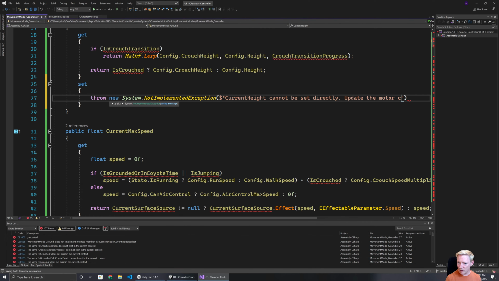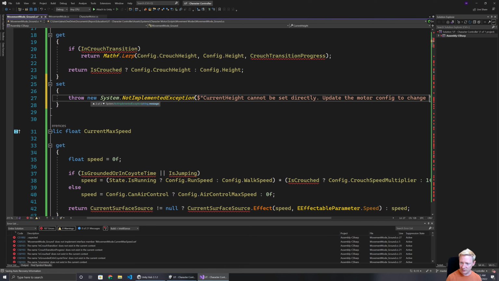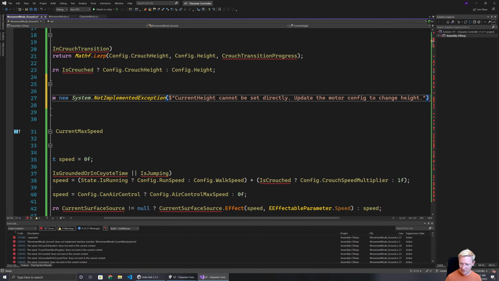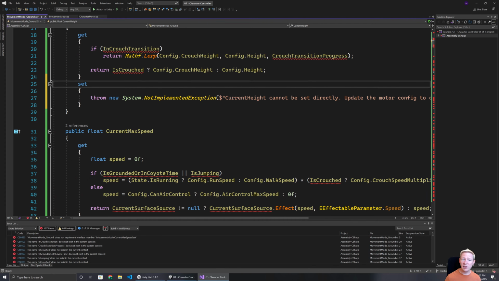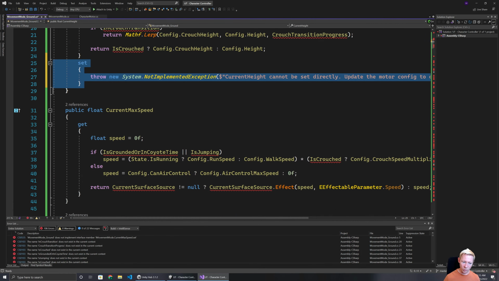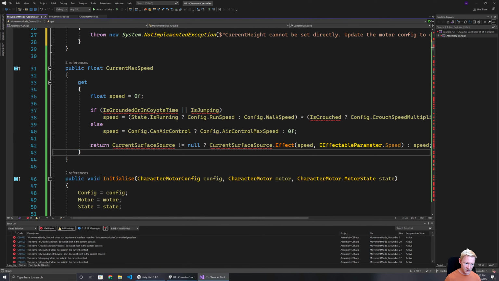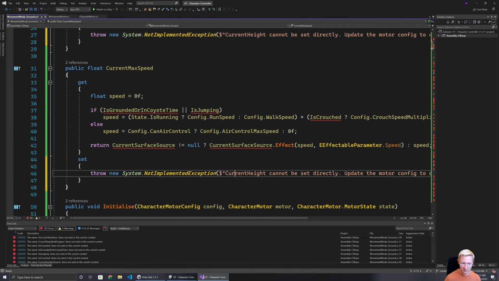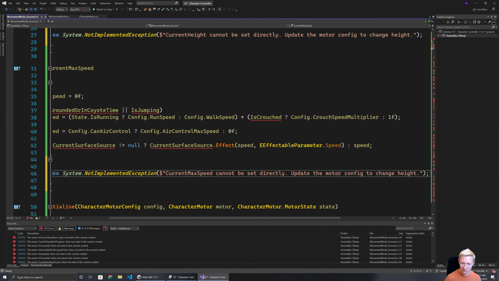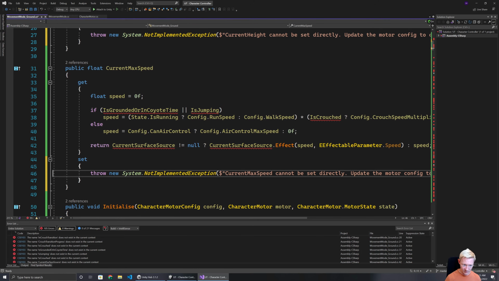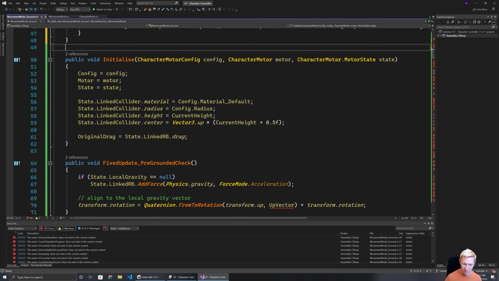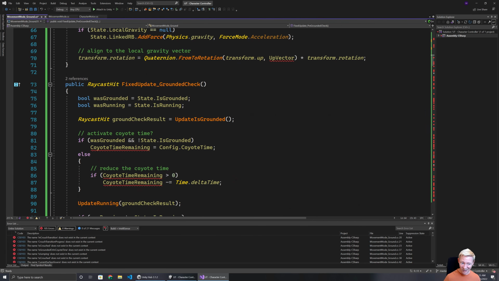Update the motor config to change height. So we don't permit it happening, but we give a helpful error message indicating what the problem is. We do the same here for current max speed: update the motor config to change speed. So that's good. Now things like our current height work.